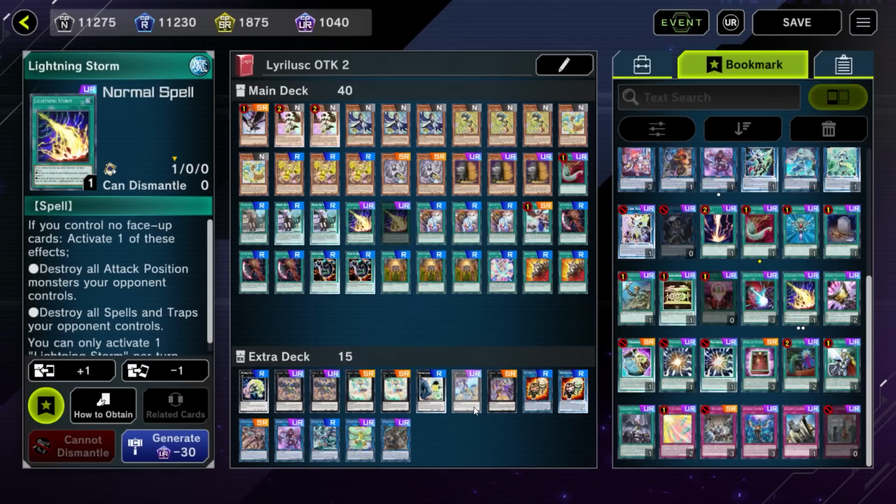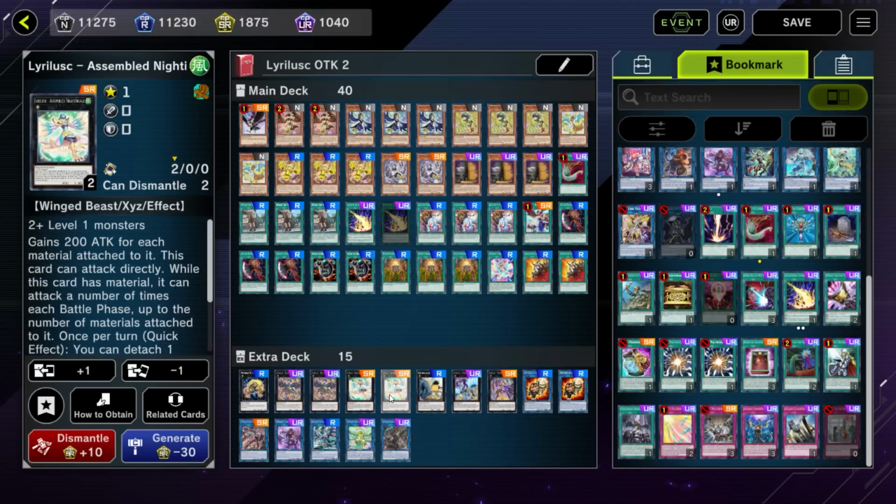Again, it's either going to lose very quickly or win very quickly, but I think this has better consistency than the Insect deck, but I can't say for sure because I haven't really tested that Insect deck. But this is basically all you really need.